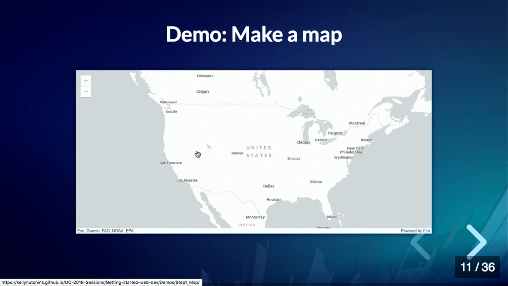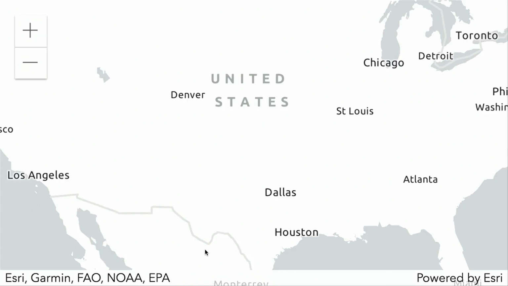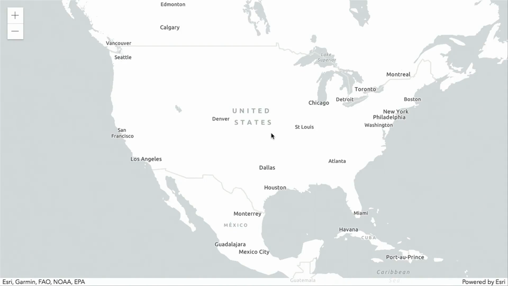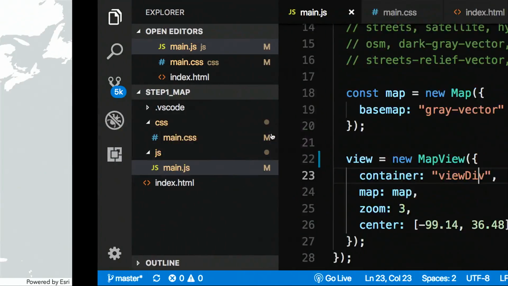So now let's look at this in action. And actually, I'm going to open it up in Visual Studio Code. Here's our end result app. Ignore the gigantic zoom in and zoom out. I had to make my resolution a little bigger. They don't look that giant in real life. So here's our app that we're going to create, or the first step of our app.